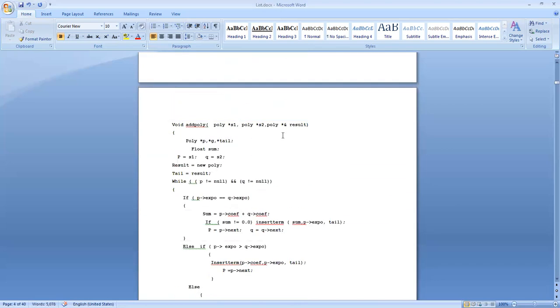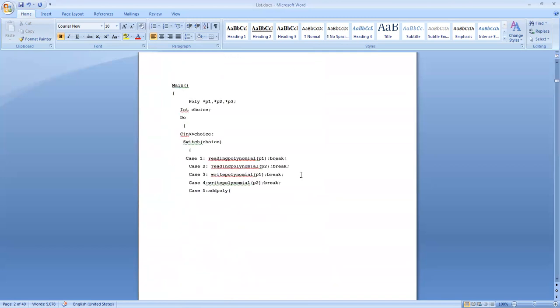See, add the polynomials P1 for this first, P2 for this second, and P3 for this result. See, this result is a reference parameter. So on completion of this, the value of this result is given to the corresponding P3. That's what we are going to do. Add poly P1, P2, P3. Break.